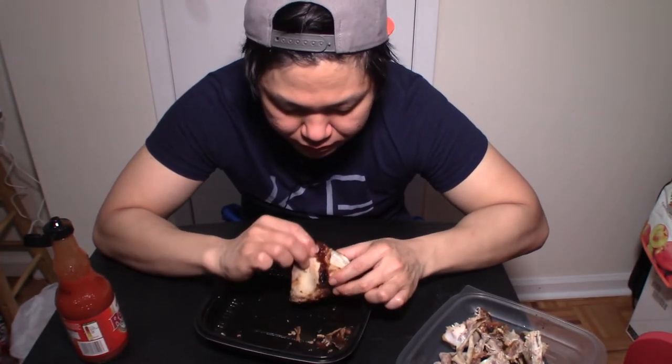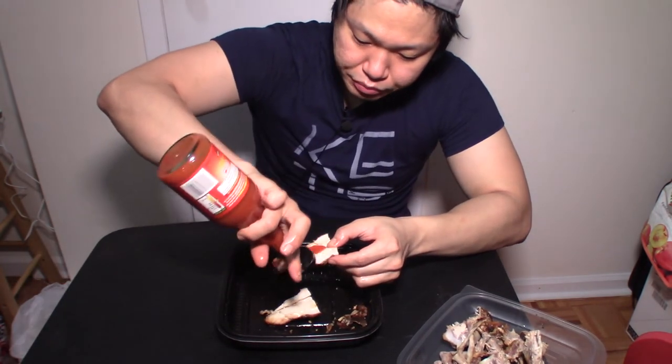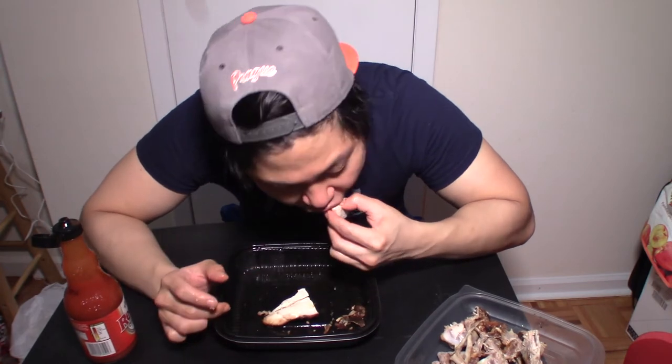So yeah, I have this one piece of breast right there. And you know what? I'm just gonna eat it. I was gonna say save it for later, but you know what? I really am that hungry. I had a crazy workout yesterday, so I think my body's craving the calories. Yeah, this is great.